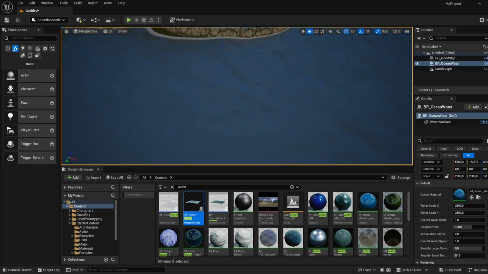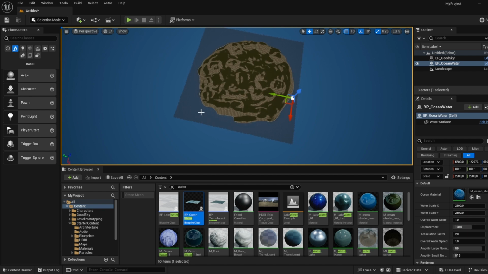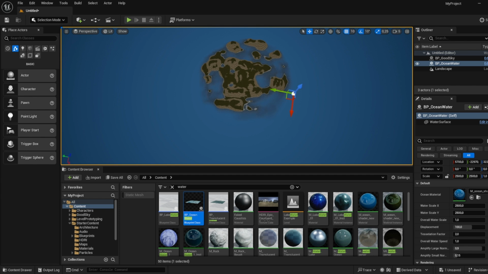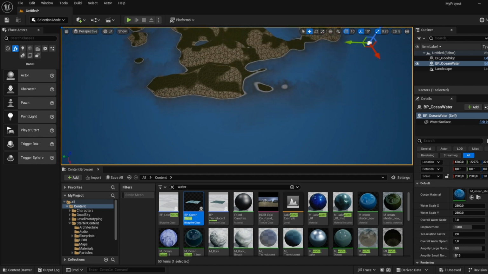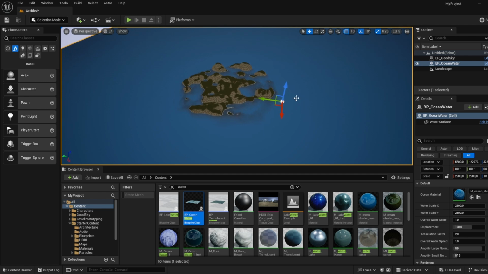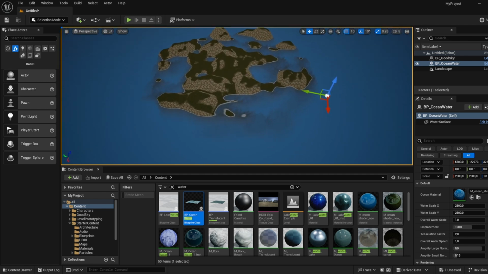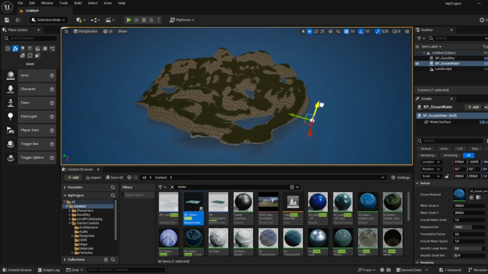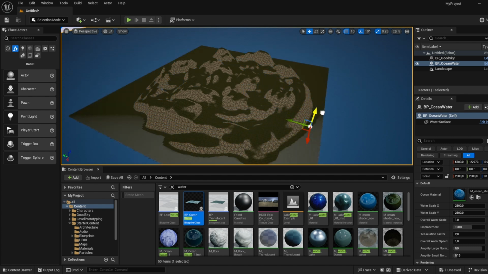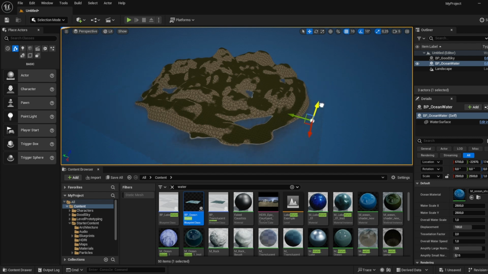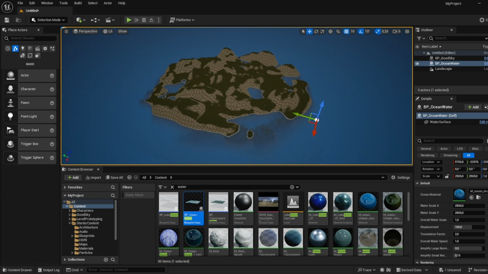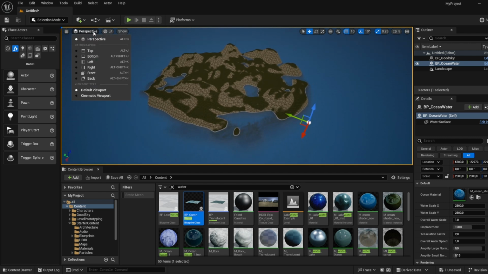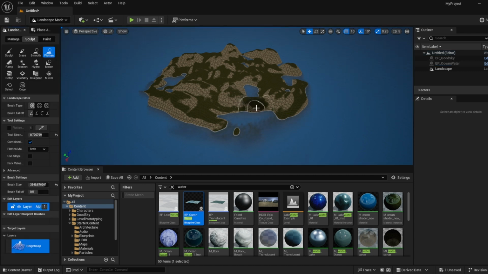And you can actually see that, I mean, this doesn't look all too good. So you can actually raise the water. And then that will be removed because now the water is high enough. But then it means we have to raise our island a little bit more. So as you can see, if you go lower, we can actually see the background of the island. And we don't want that. So it wants to be about this high, and then we want to raise the island even more.